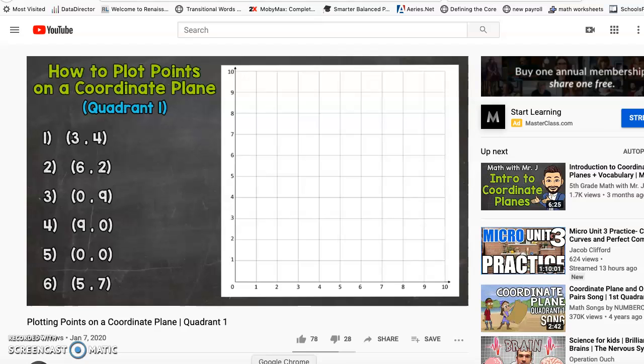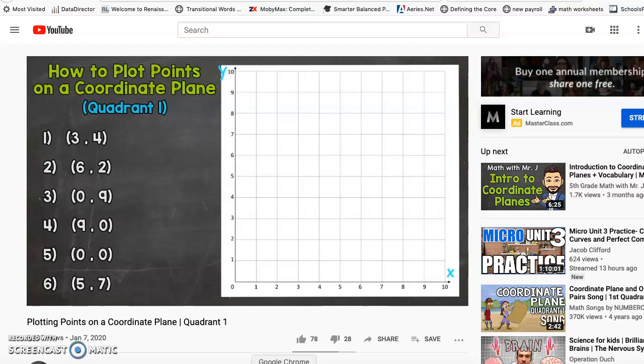Now let's take a look at our coordinate plane on the right hand side of your screen. There are a couple of very important things we need to know before we plot or graph our points. First, we need to know that the horizontal or side-to-side axis is the x-axis. So I'm going to put an x here by our horizontal axis. Next, we need to know that the vertical or up and down axis is our y-axis. So side-to-side x, up and down, y.